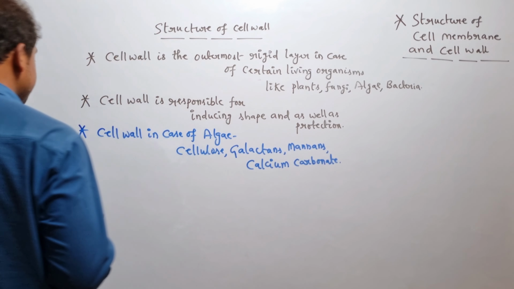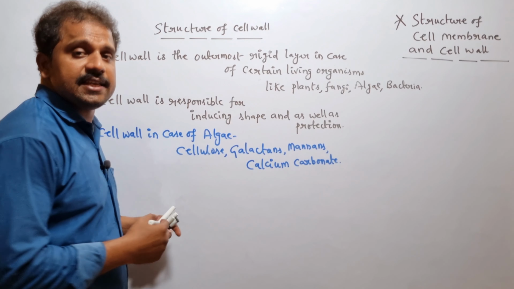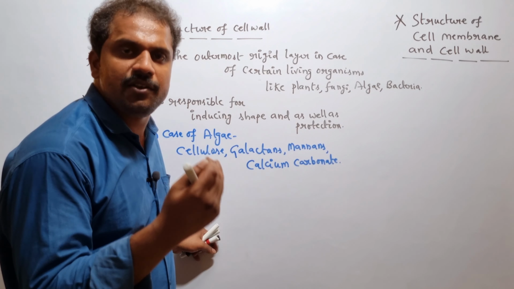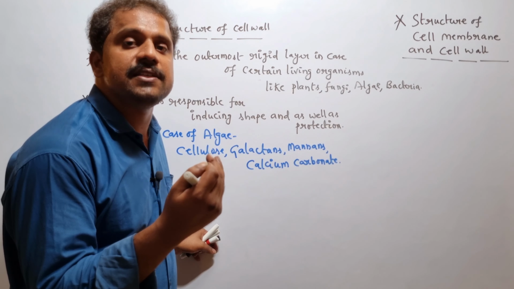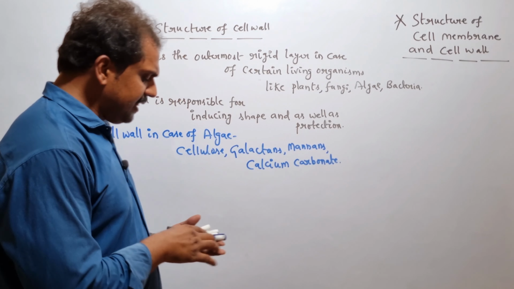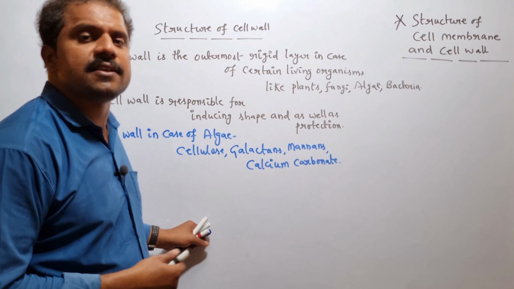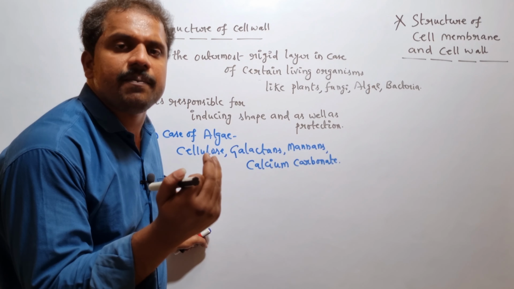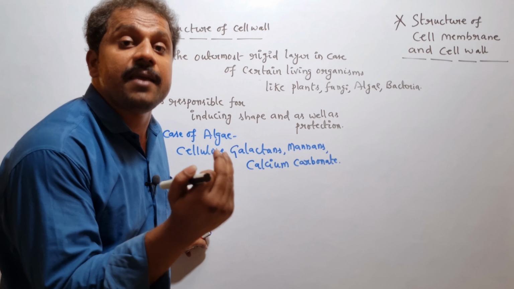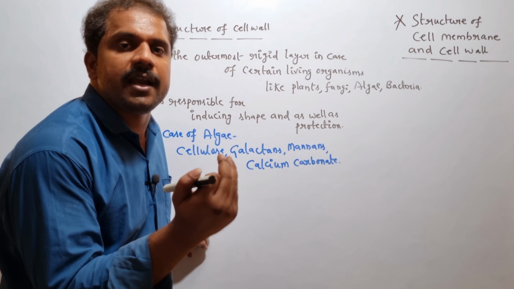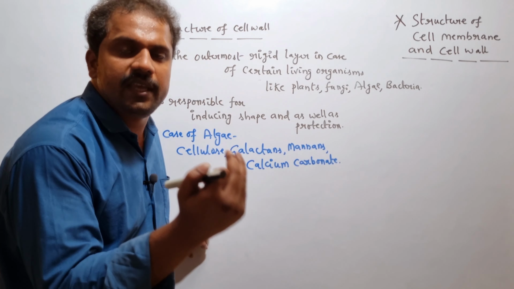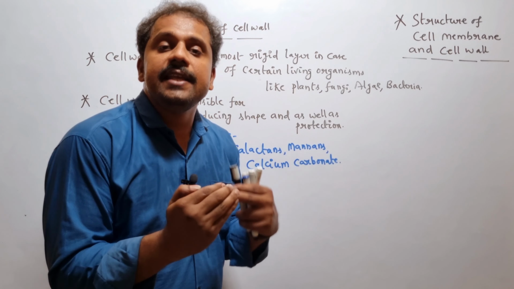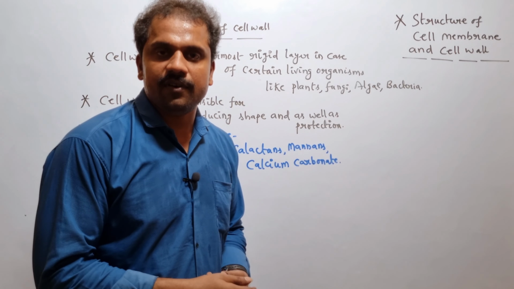In the same way, if we consider the chemical composition of the cell wall in case of plants, it is enriched with cellulose, and in addition it also contains hemicellulose and pectin. The cell wall is also present in younger plants. During the initial plant growth and development, the plant remains in association with the primary cell wall. But when the plant goes on growing, during the secondary growth or secondary development, the primary cell wall is replaced with the secondary cell wall. Is it clear?